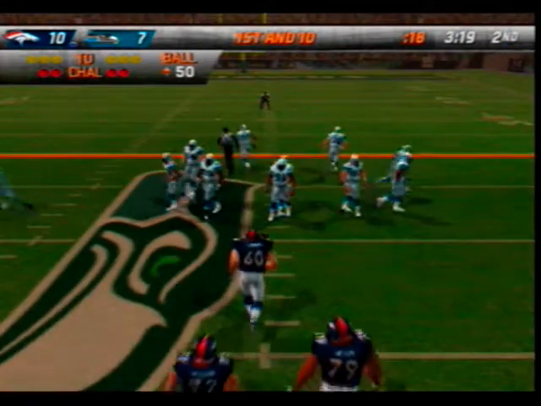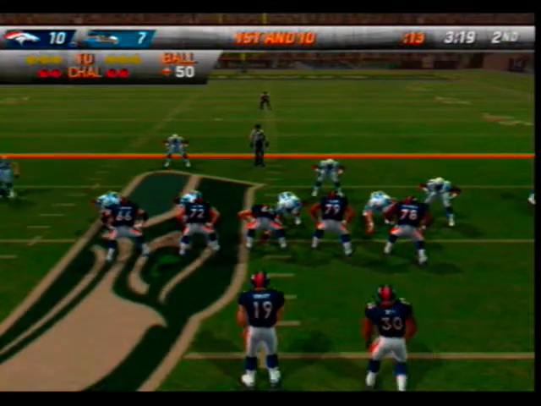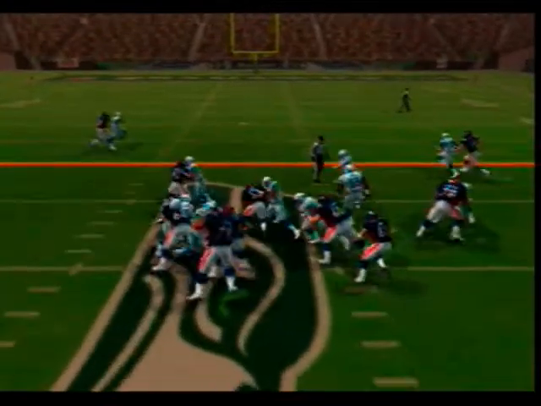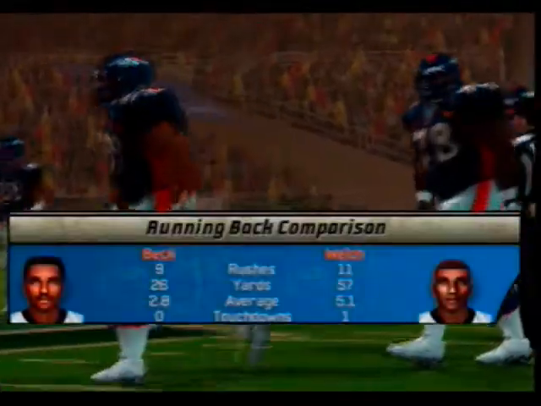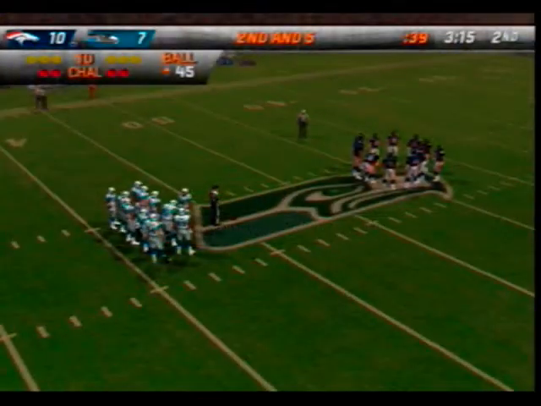First and 10, about midfield. Ball on the 50-yard line. Let's go. Watch the play. The Seahawks with a four-man front. Handoff to the tailback. Murphy comes up to make the play at the 45. Now let's have a look at what our runners have done up to this point.